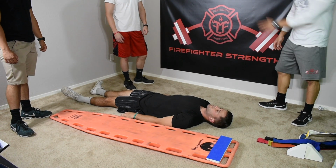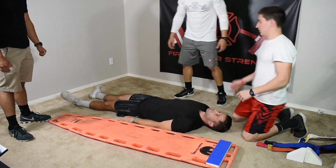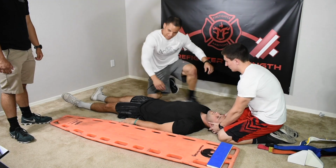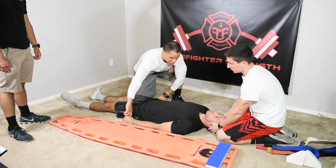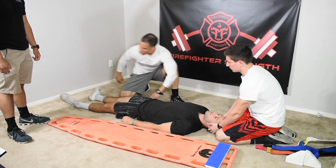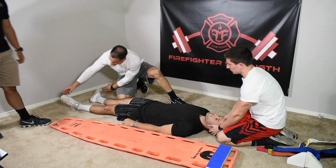Inside, scene safety. I'm going to have my partner hold the inline stabilization C-spine. I'm going to check CMS. Present. Okay. Sir, you feel me touching you? You squeeze my hands? Pedal pulses? Present. Sir, you feel me touching you? Yeah.